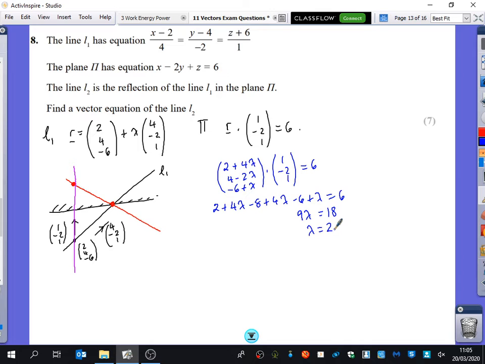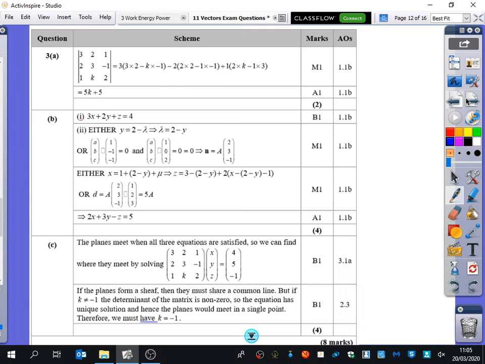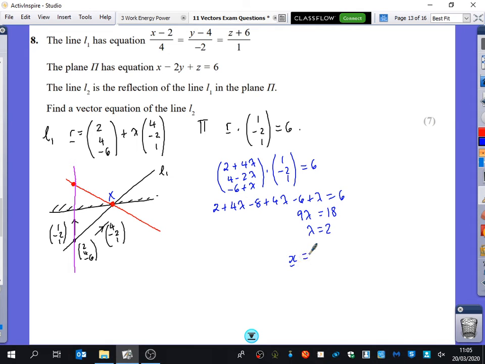So the intersection point, if I just call this one, I can't remember what I've called it before. Oh, you called it x. Oops, yeah, because we did call it x before. Let's try and be consistent. Oh, what have I done there? There we go. It's back. Good. So x is subbing in 2 into this thing here: (10, 0, minus 4). Yeah. Okay, great.